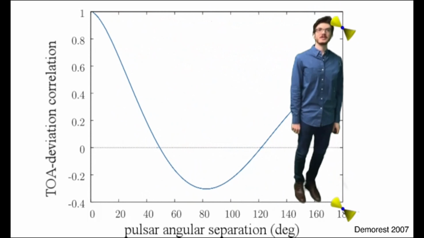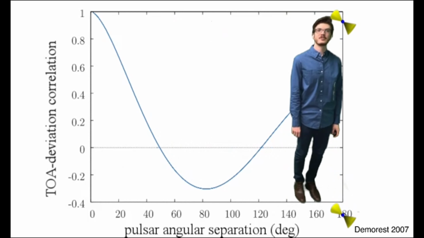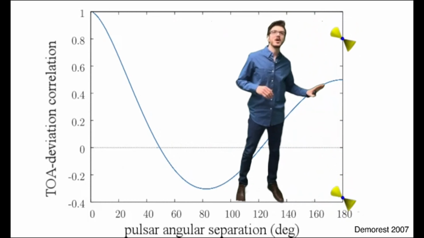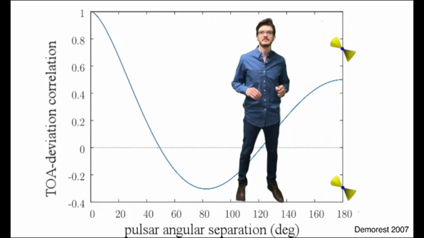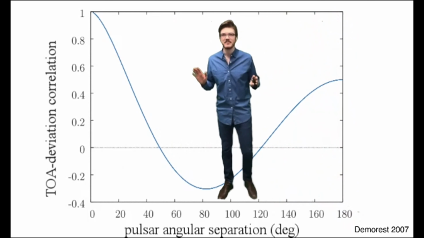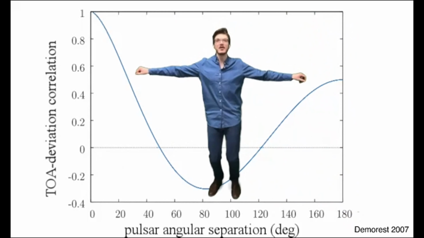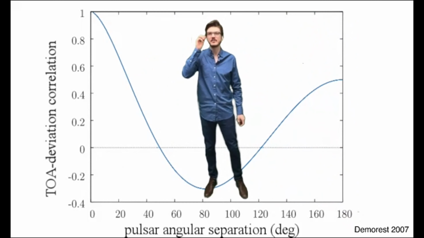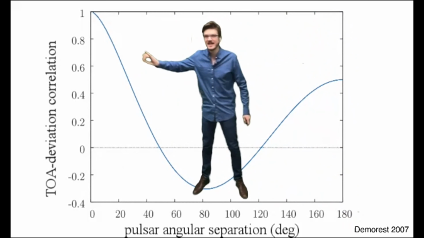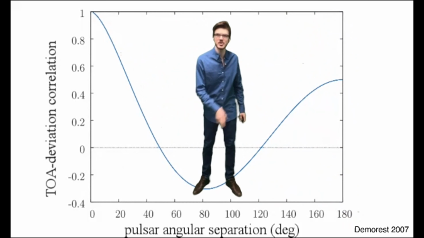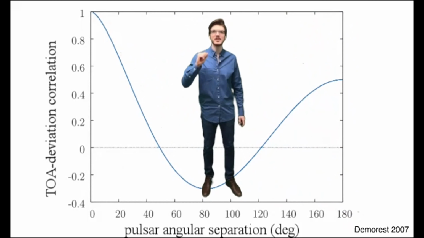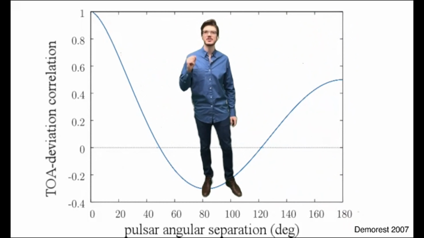Well, that's this part of the dance. They're moving closer to and further away from the Earth at the same time, but in different directions. So we would say that they are partially correlated. This graph is a graphical representation of our dance, of the movement of these pulsars due to a passing gravitational wave. If you were to observe this trend in the arrival times of the pulses from your pulsars, that would be the smoking gun that you have detected a gravitational wave background.